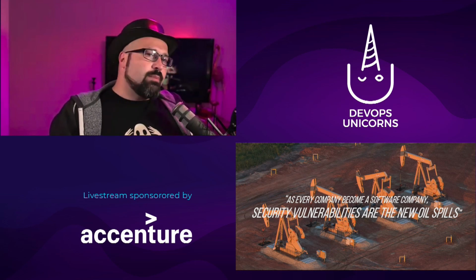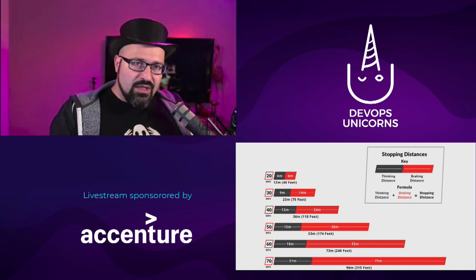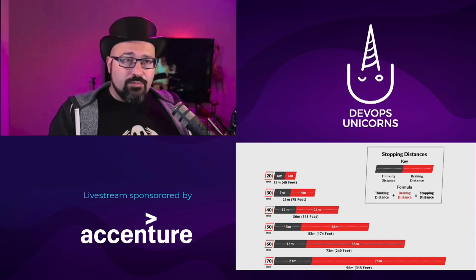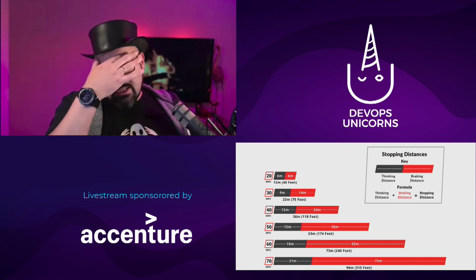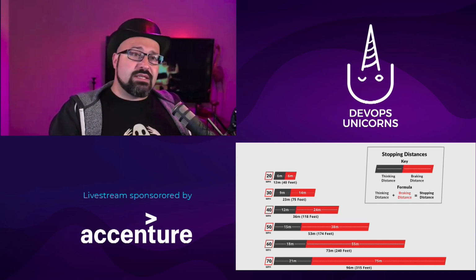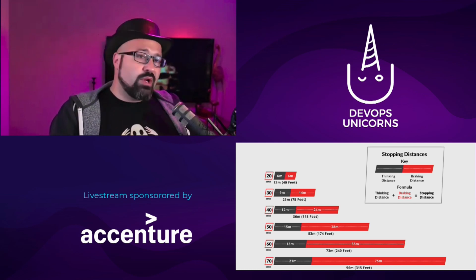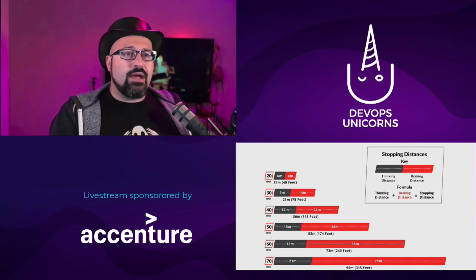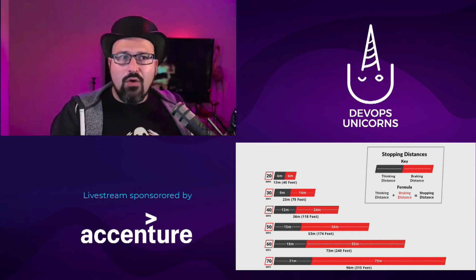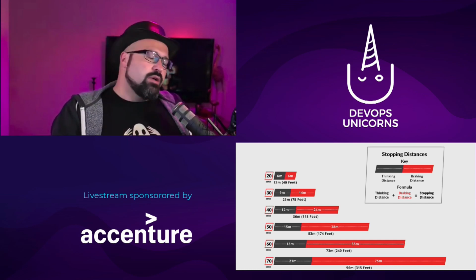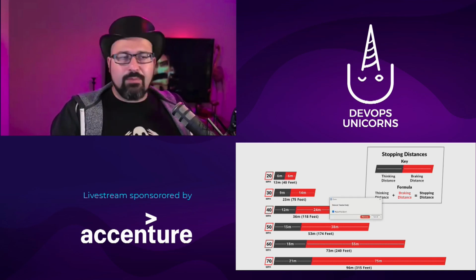The way to think about security vulnerabilities is that it's multifaceted. Here's an example from something that you might remember from when you got your driving license. You learned about stopping distances. And stopping distances are a combination of thinking distance and braking distance. The thing with them is that they are of a completely different nature. Thinking distance is how fast the signals from your eyes reach your brain and how fast the brain tells the legs to step on the brake.